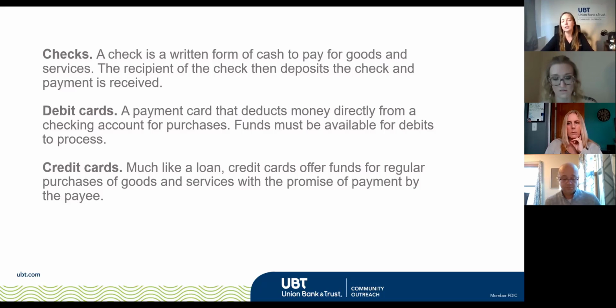And usually on credit cards, it's pretty high. Sometimes it's 0%, but it could go up to, I believe, 30%, 29.99%. So credit cards are not free money. They're loans, and you don't need one. Let me tell you that. If you have cash, you do not need a credit card. If you have enough money in your bank, you do not need a credit card.